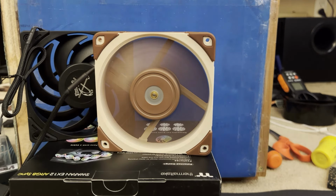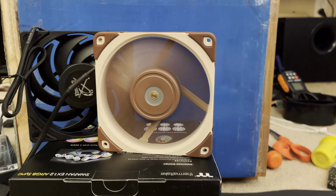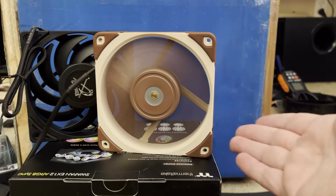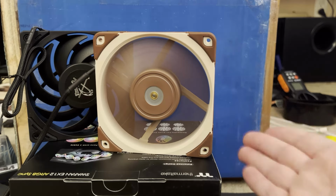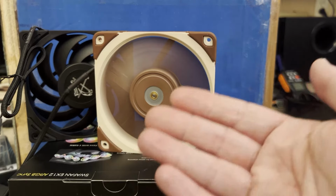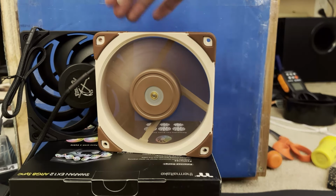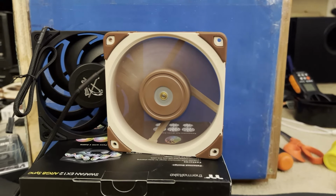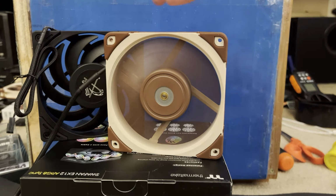So this leads to the final conclusion as to what to do about this and who this is for. If you're chasing the absolute max in performance, this will do it. This is the best way to get maximum performance in your PC. You need to make sure you've got the space for it, effectively a 50 millimeter thick fan. But if you're after every degree temperature wise and maximum performance, this will do it.